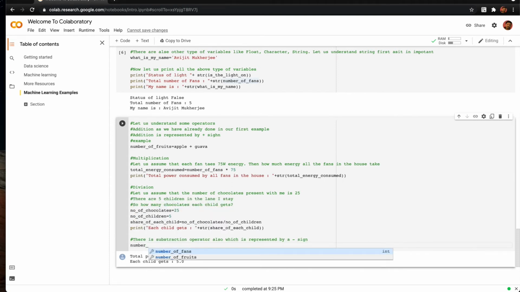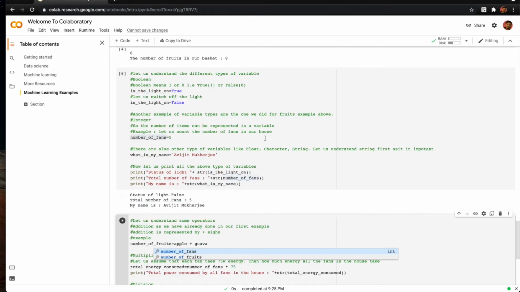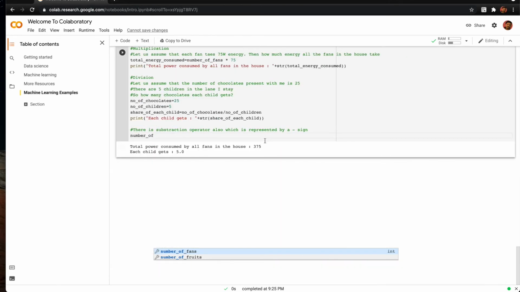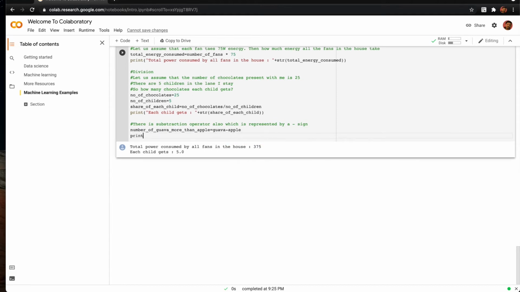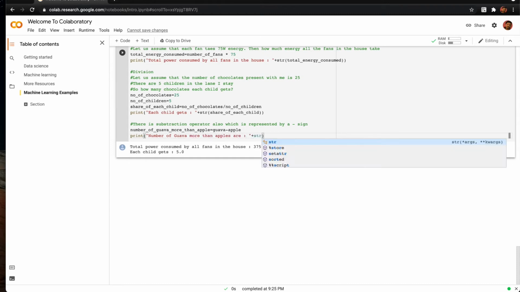And we can take a very simple example, like how many guavas there are more than apples. To do this, we just put it in a variable and we subtract guava minus apple. We had 5 guavas and 3 apples, so the value will be 2.